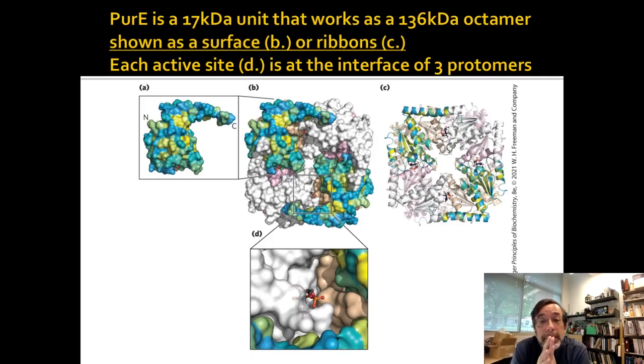The other thing that they found out was its quaternary structure. Because when you solve the structure of it, you see how multiple chains relate to each other. Remember that hemoglobin actually has four chains of this related to each other. So here's an example of just some complex quaternary structure. This is a small protein called Pure E. It's only 17 kilodaltons, pretty small as a protein goes. But it works as an octamer, 136 kilodaltons when they all come together. And it's not functional when it's just one chain. It has to be all eight chains coming together. In fact, one of the reasons why is that its active site, which is the place like the heme where the important part of the chemistry happens, the active site is at the interface of three chains coming together, three protomers. So quaternary structure forms the active site of this enzyme.